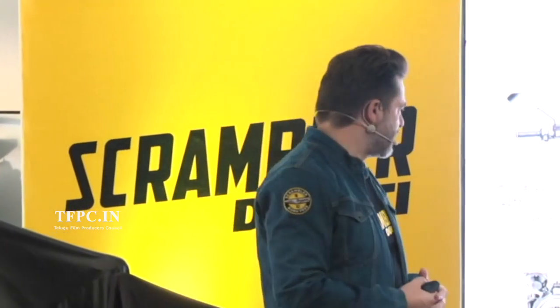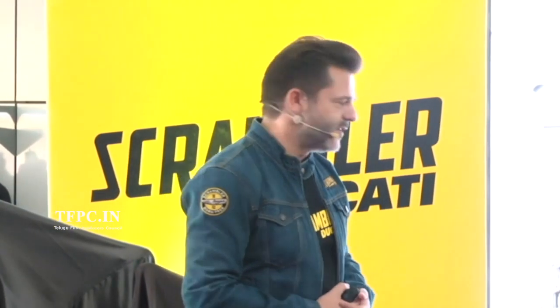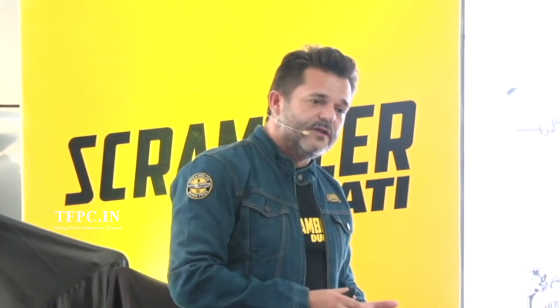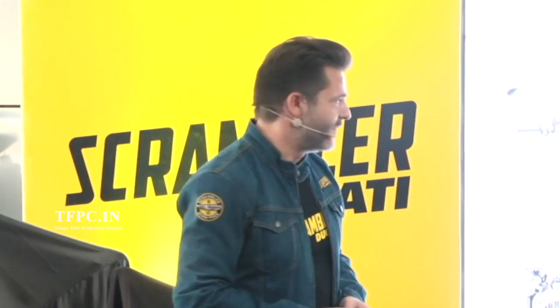But also in terms of ergonomics, we added the adjustable lever. So depending on the size of your hand or the way you ride, you can adapt it. Okay? Then, things that we take from the big sister of Scrambler, which is the 1100, are the new LED turn indicators, which are not only LED, but also when you turn and come back to normal, they are automatically switched off. And of course, the DRL headlight that you know is already on the Scrambler 1100.